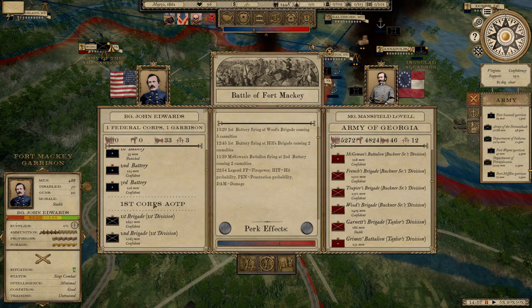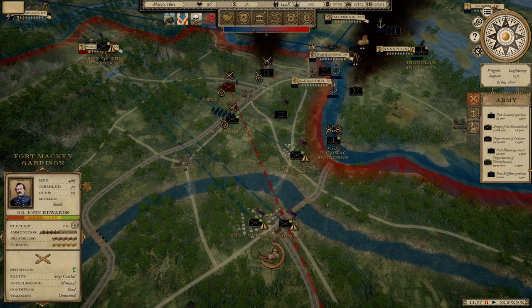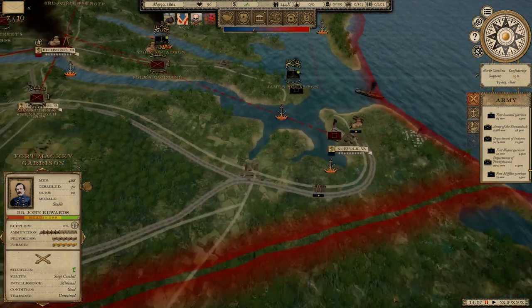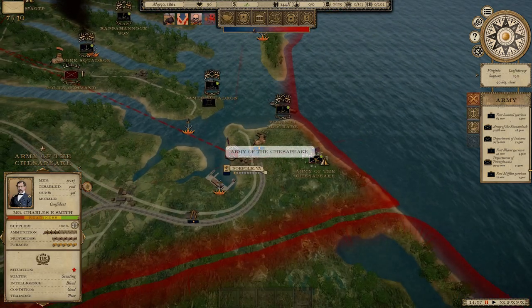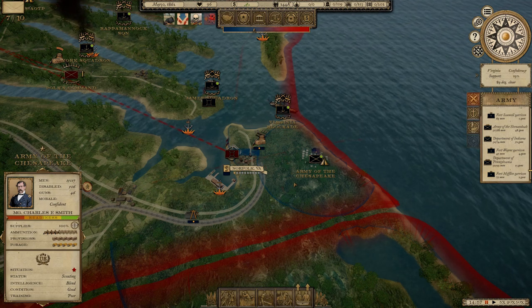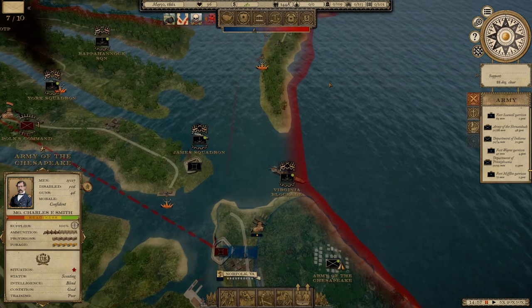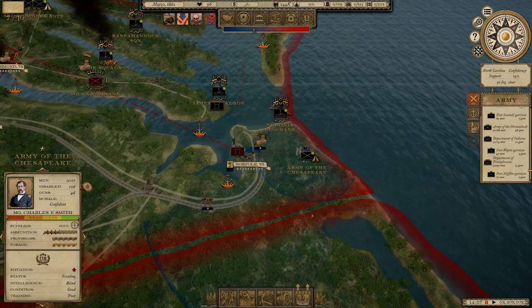It's not reflected yet, but that'll show in the troop numbers here pretty soon. One would hope. Don't see any movement here. It's in the middle of the afternoon, I don't know why the Army of the Chesapeake isn't moving on Fort Norfolk. Maybe he hasn't gotten the order yet.